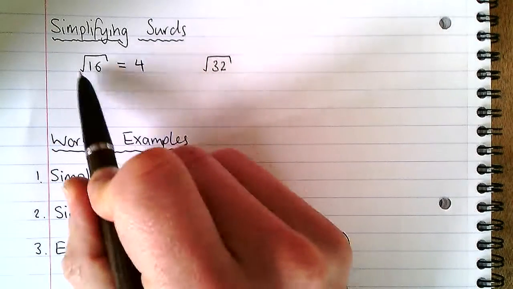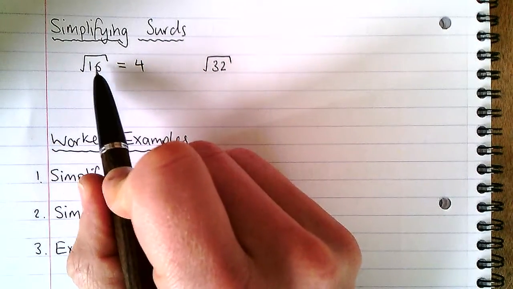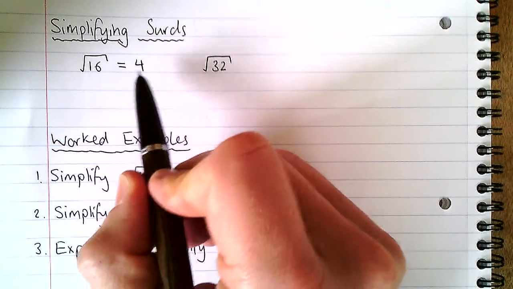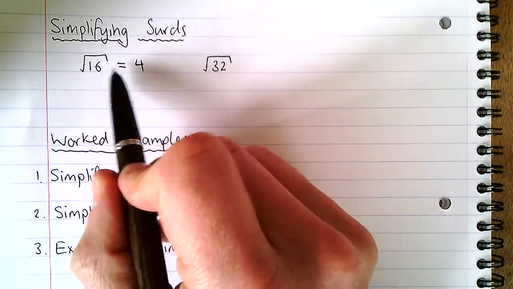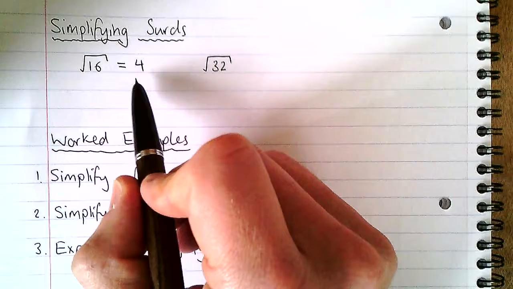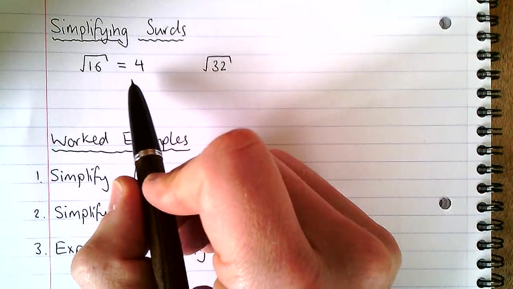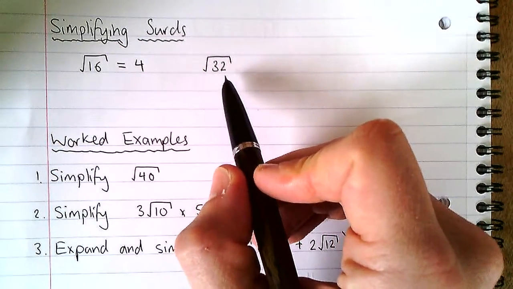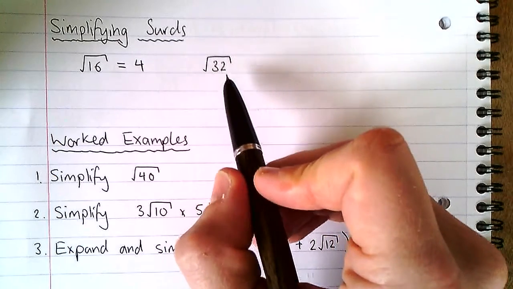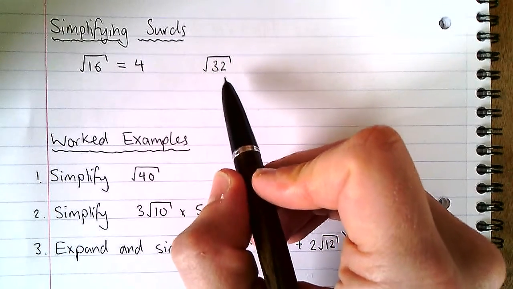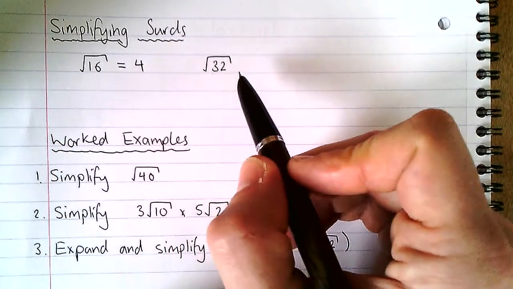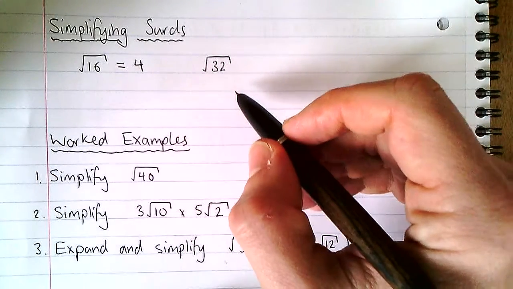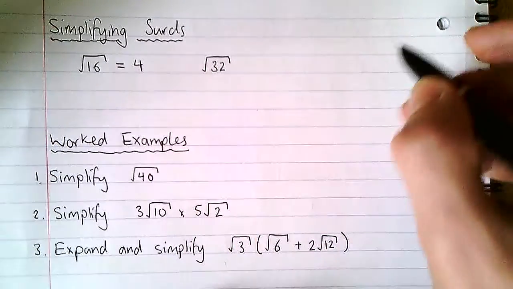So this here is not a surd, square root of 16, because it can be easily square rooted and gives me an answer of 4 or minus 4. And we'll look at the idea of square rooting and getting a negative in a bit more detail when we start looking at quadratic equations again. Square root of 32 can't be nicely square rooted, so this here is a surd. What we can do with this though is we can simplify it. Now there are a variety of different ways of simplifying this. I'm going to show you the way that I use, which is using a prime factor tree.